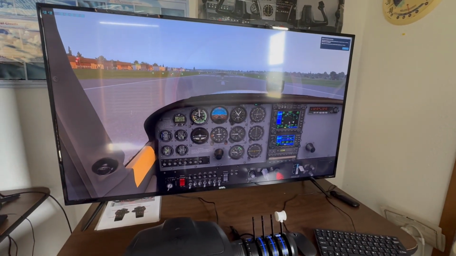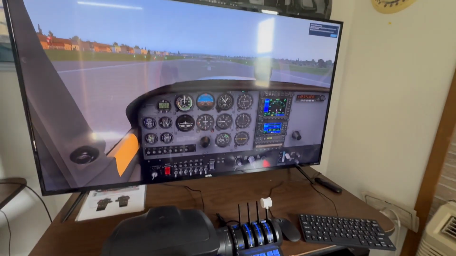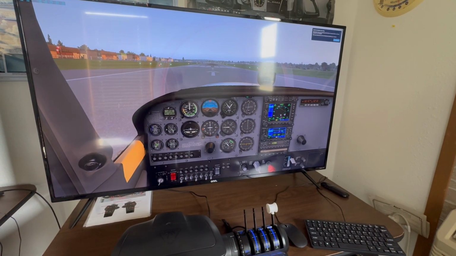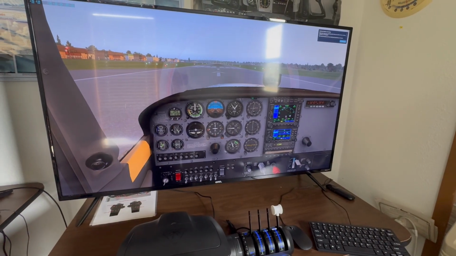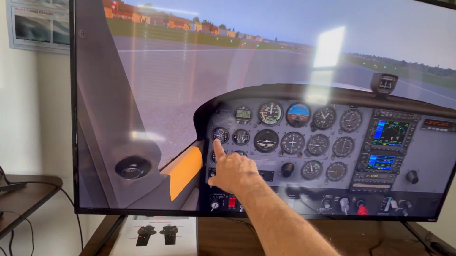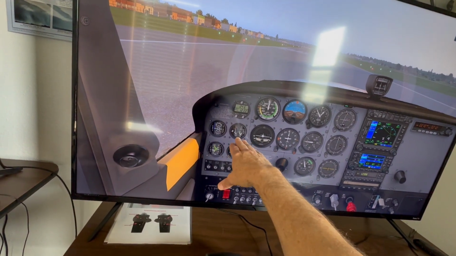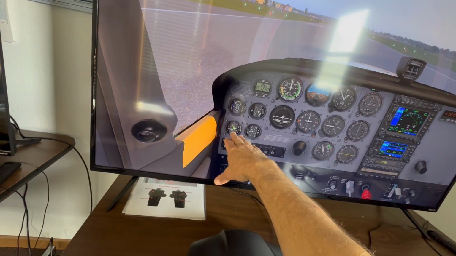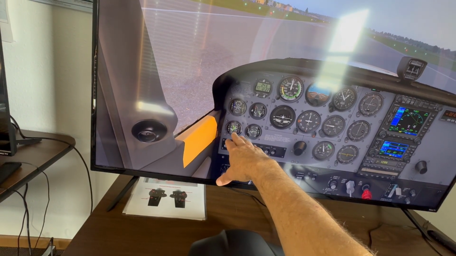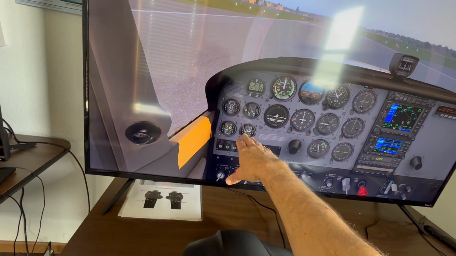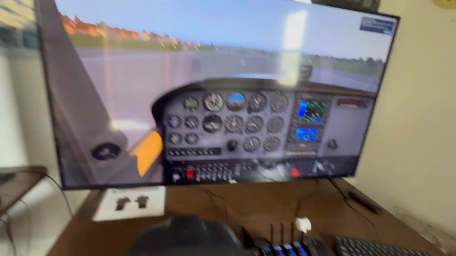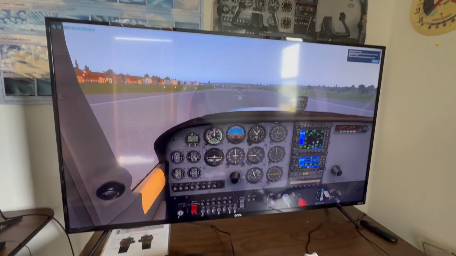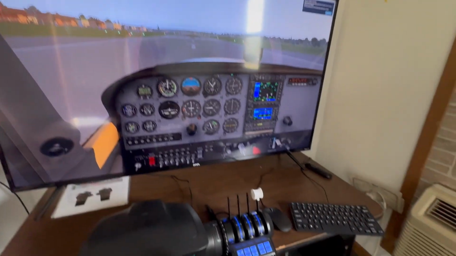Before I take off on any flight, in real life or with a sim, I'm going to apply a little bit of power here and just make sure that our gauges all look good. We don't have any problems with the engine. Engine sounds good there. I'm looking here. There's our fuel. It's good. I checked it before the flight. EGT looks good. Fuel flow is looking good. We've got probably the most critical thing here, the oil temperature and pressure. We have to have those, and then we've got good vacuum, and then obviously we've got current going to our battery there.